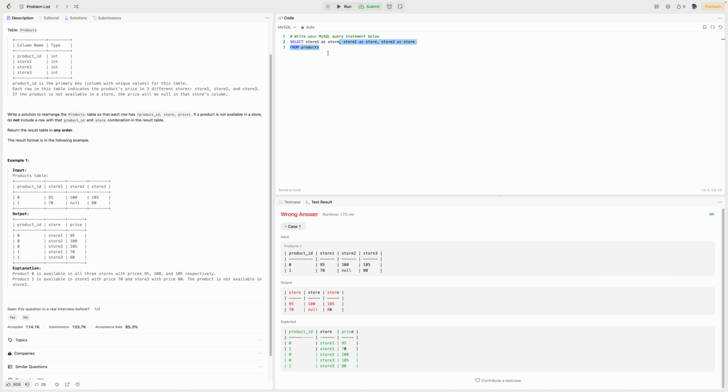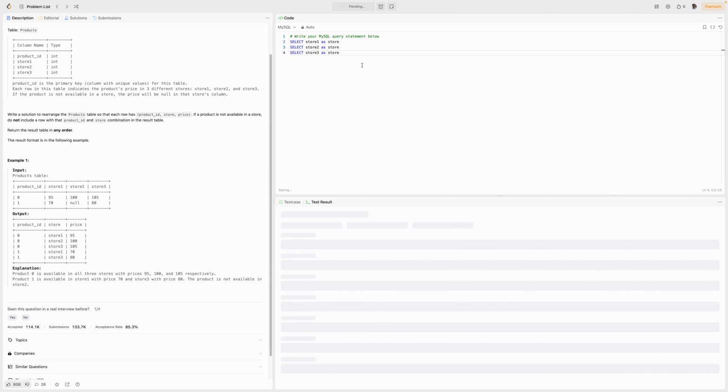Select store1 as store, select store2 as store, select store3 as store.